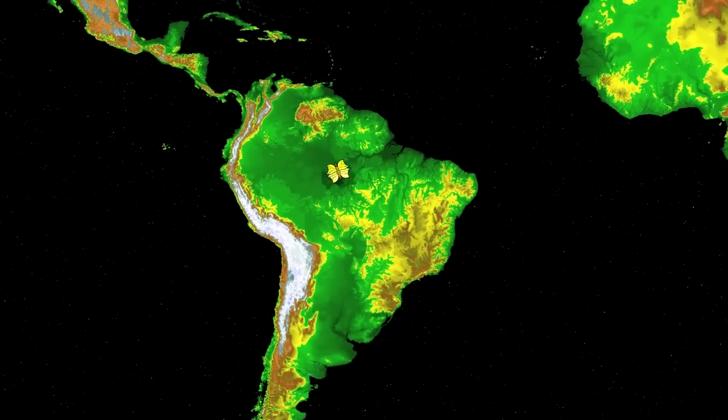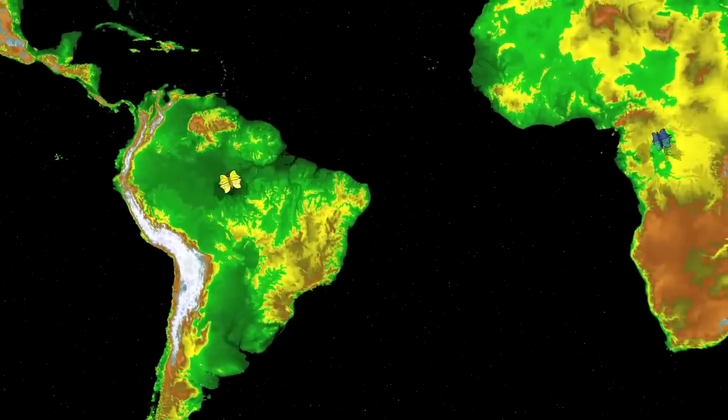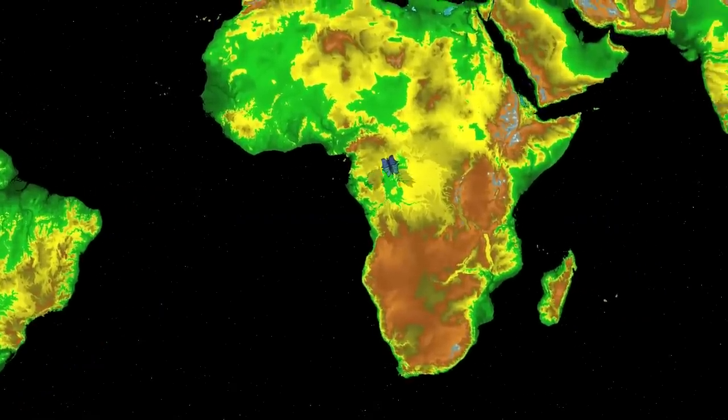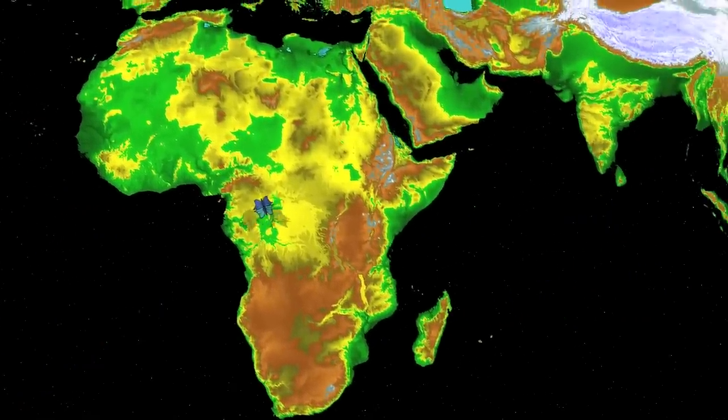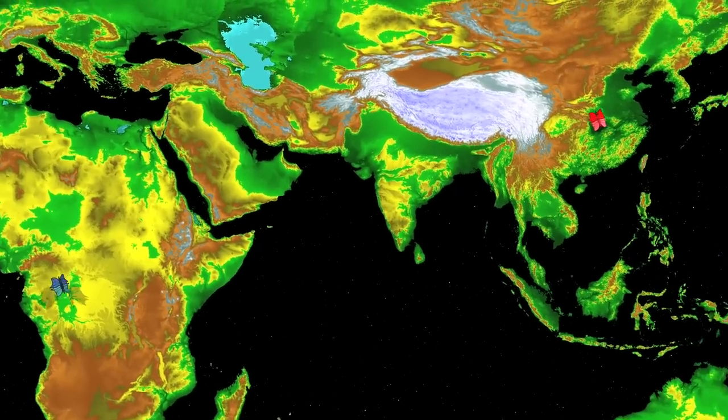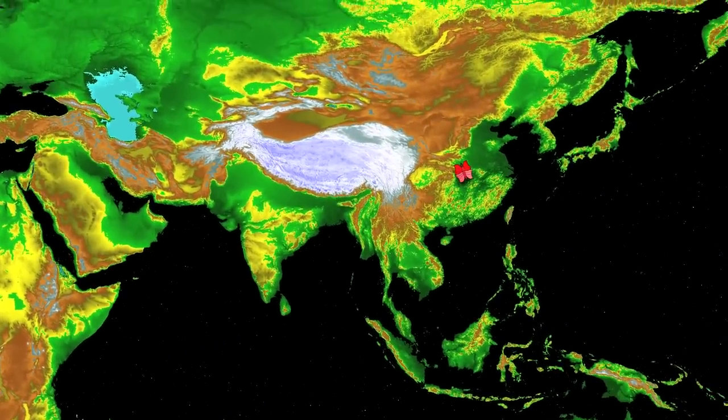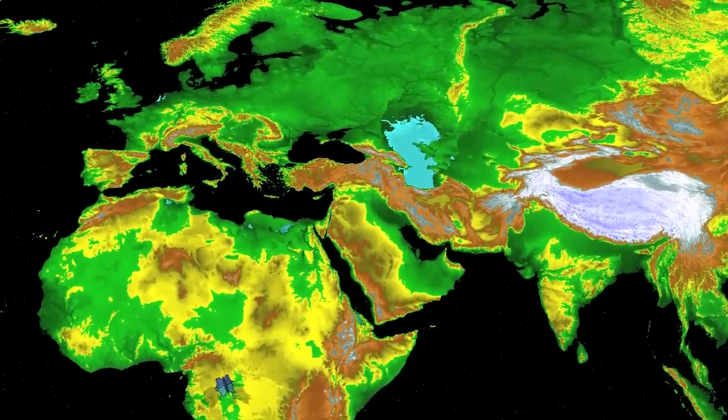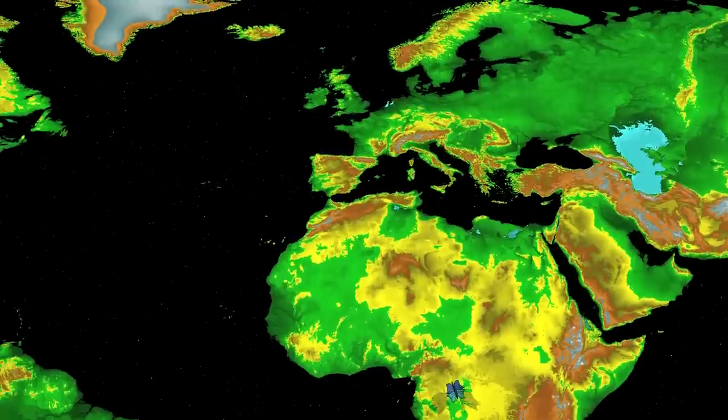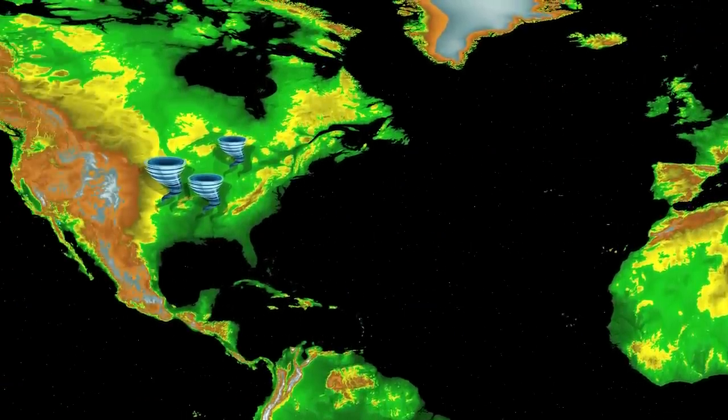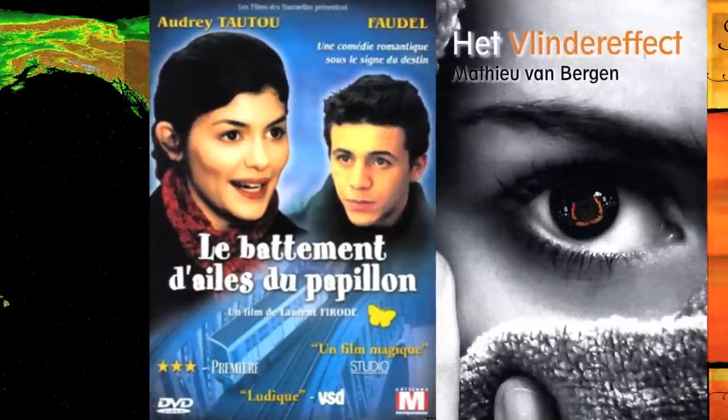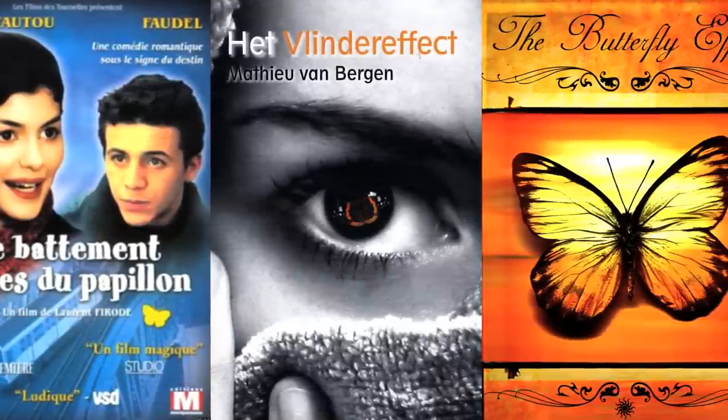Mathematical concepts are often not well understood by the general public. The image of a small, frail butterfly having an influence on the world is very poetic. The idea was very successful and has been endlessly modified. There is always a butterfly, but sometimes it comes from Africa and sometimes from China, and it is responsible for disasters in New York or in Chicago. The idea found its way into literature, music, and movies.